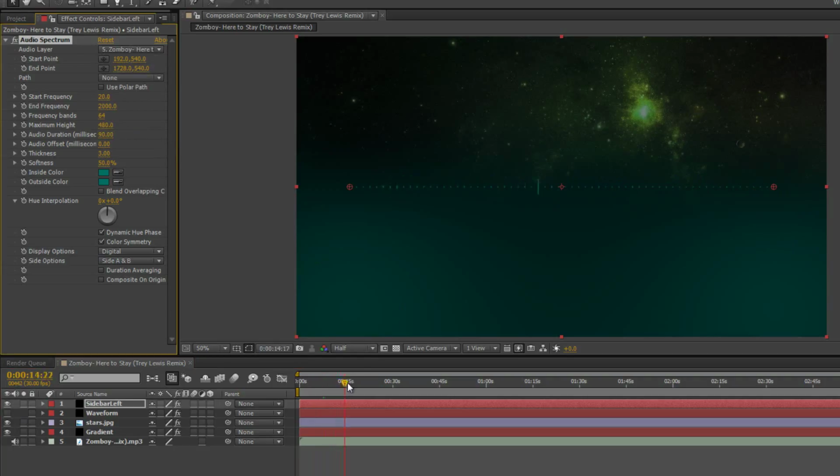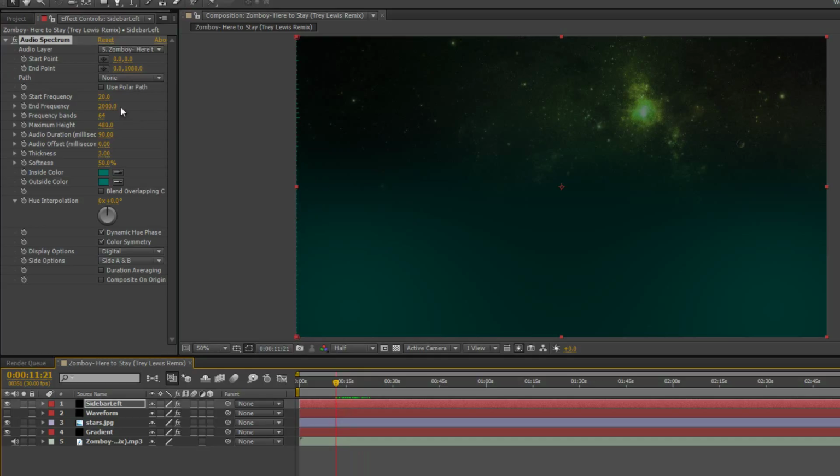As you can see, it's sort of working, but as before, it's not the width we want it. We don't want it the width of our composition. We want it from top to bottom. So we are going to change the X to 0 on both of it. And then we are going to change the bottom to 1080. And then we are going to change the top to 0. And as you can see, now it's vertically aligned.